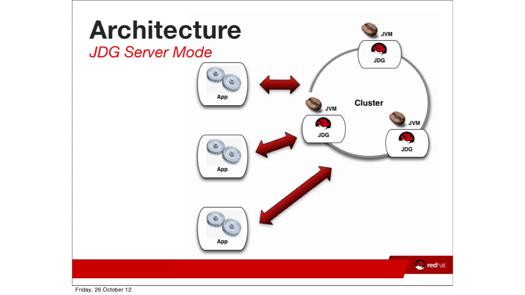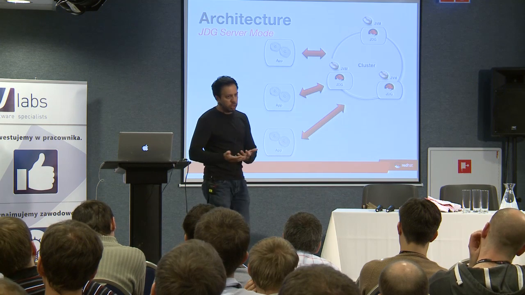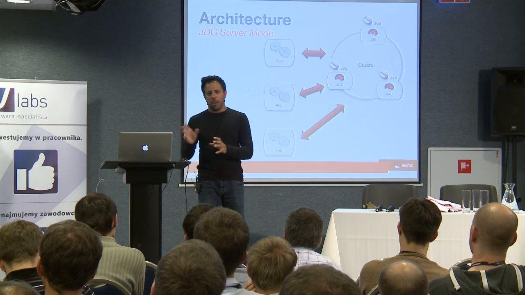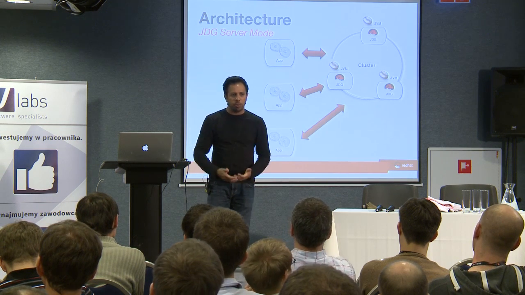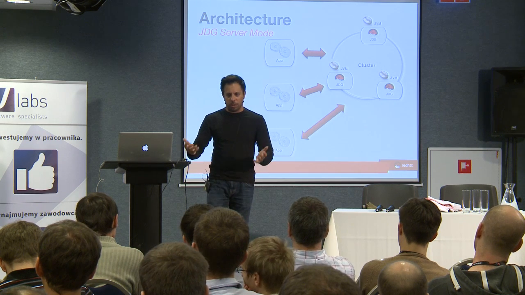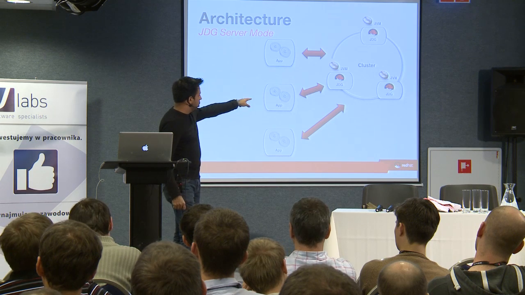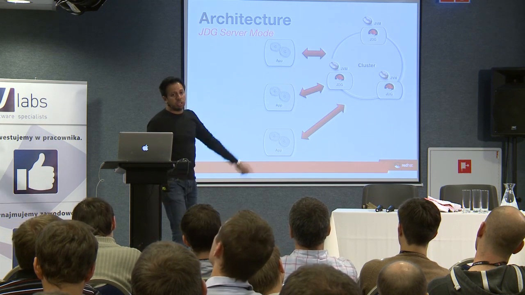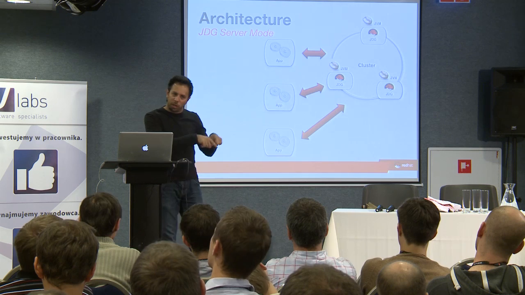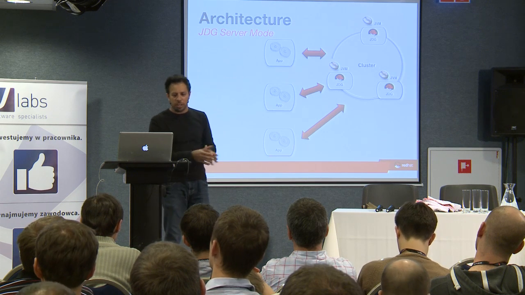So all that was about library mode, but there is another way to use Infinispan as well, and that is in server mode. Now in this interesting case, Infinispan ships with a number of start scripts as well. So you don't actually have to use the jars directly. If you download the distribution, you've got a bin directory with a script to actually start it in the server mode, and that basically starts an instance of JDG. You do that in a few different servers in your cluster. Again, they will form a cluster. They will discover one another, start sharing data.